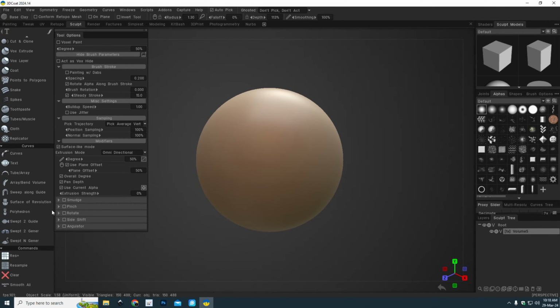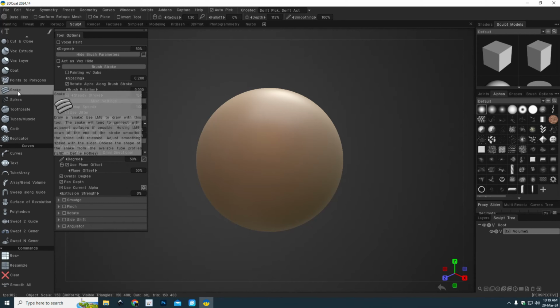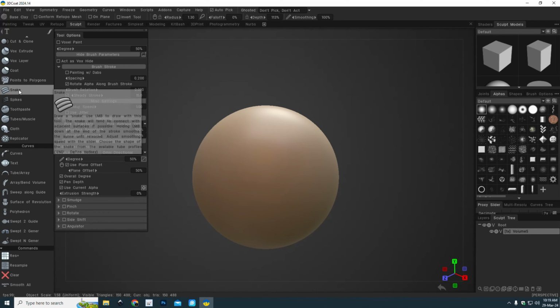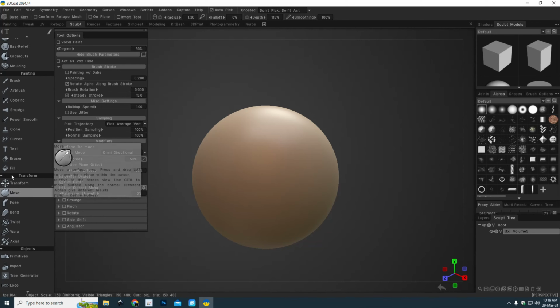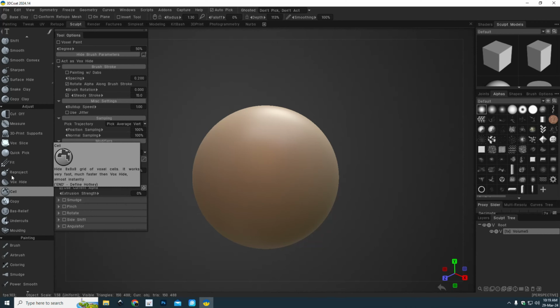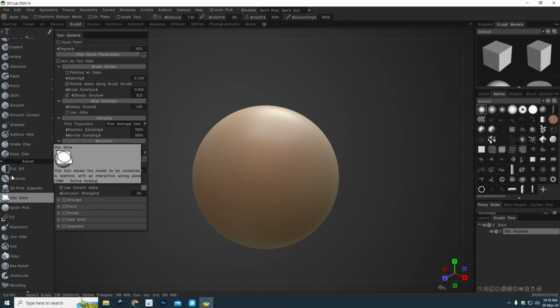Now, the tool we're going to be looking at, it's on the left-hand side. You can either find it here or you can hit spacebar and find it here. Same deal. And what we're going to look at is not this one, the snake brush just right here, but it is, let's go up a little bit. The snake clay brush, this one, right?